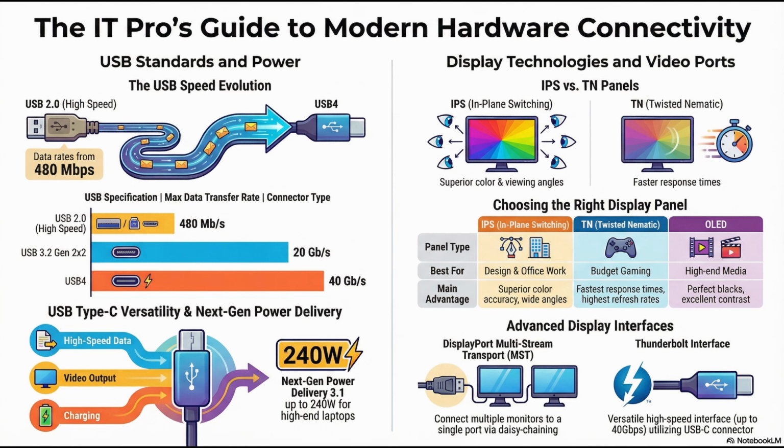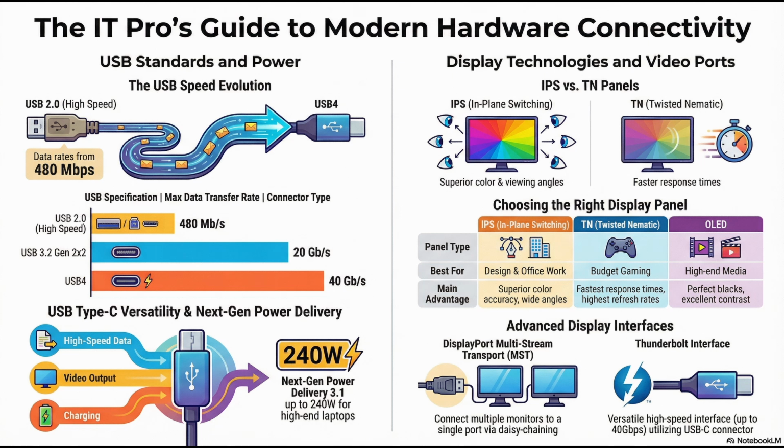Well, historically, they were slower than TN, though they've really caught up. But their main weakness is contrast. Because there is a backlight constantly shining, it's hard to block it all out. So black usually looks like a dark, glowing gray. Okay, so we have the fast, ugly TN and the pretty glowing IPS.